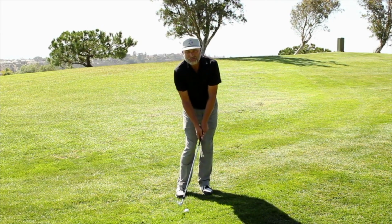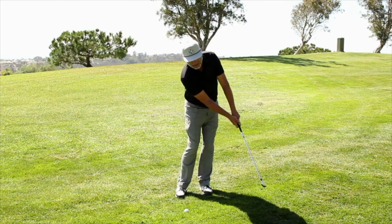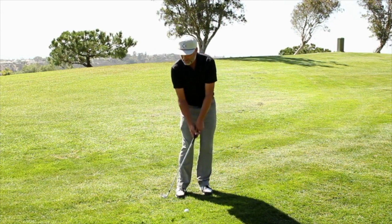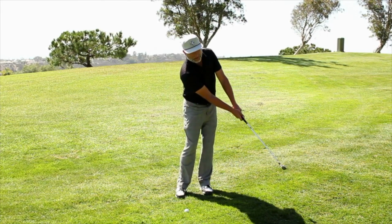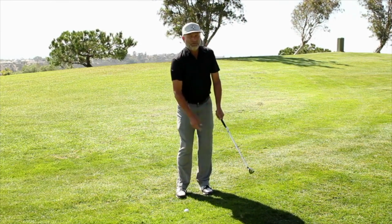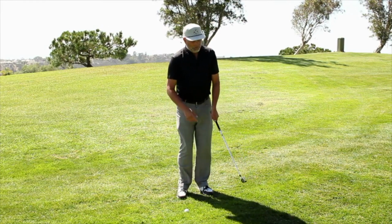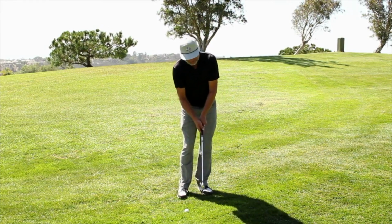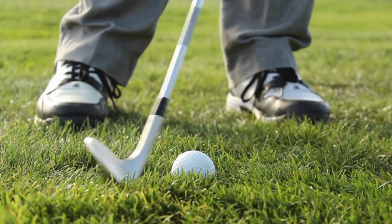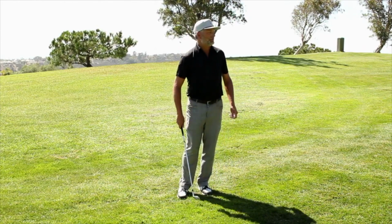Now, my range of motion is always going to be about, I say ankle high to ankle high. I teach a lot of kids, so if I keep it really low, most of the time they'll keep it right in about that range right there. So it's about calf high to calf high. So as we stick with that standard range of motion, we'll go through a couple shots and see how it works out. Back and through, watching the ball the whole way. We want that thing to get down and roll to the target.